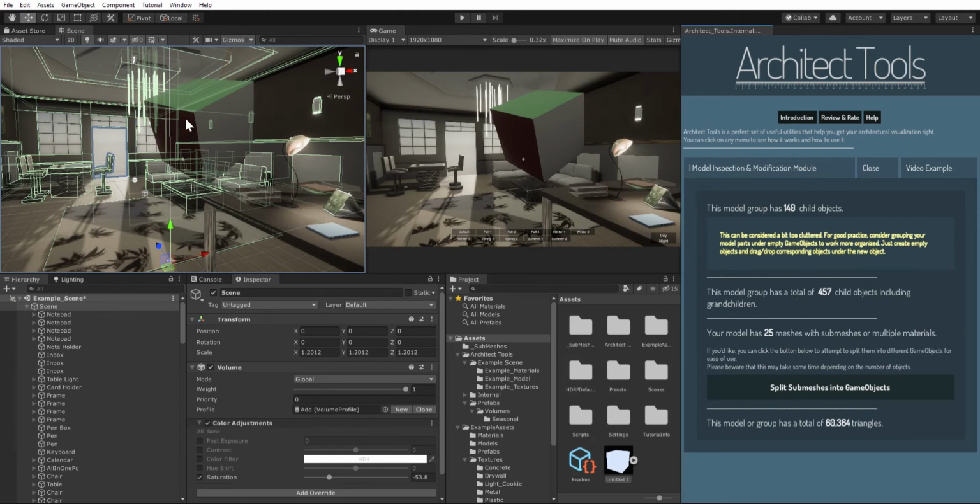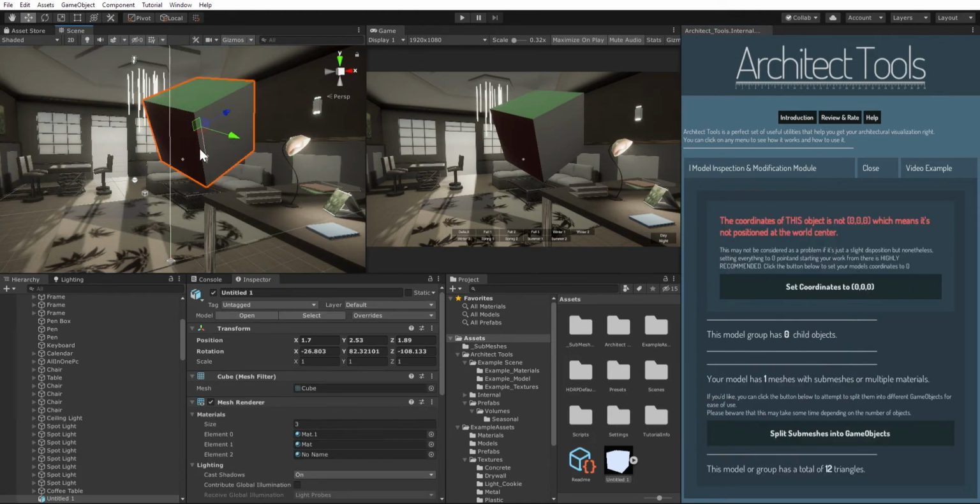Allow me to elaborate. So how does this happen and what does this mean? At times, with different software, your meshes might come in submeshes, which means once a mesh has different materials on its different parts, on its different faces, it comes as a submesh. So take an example of this cube.